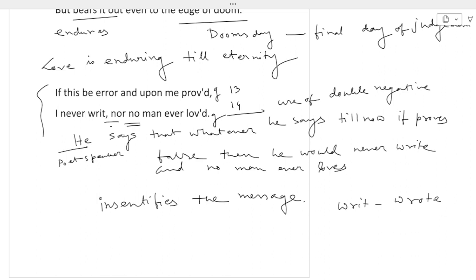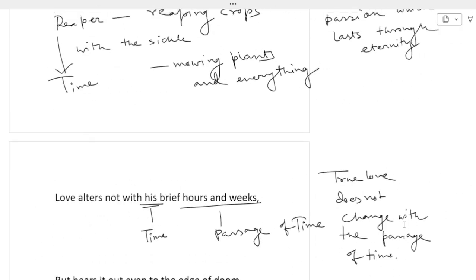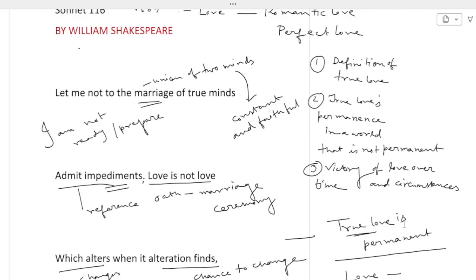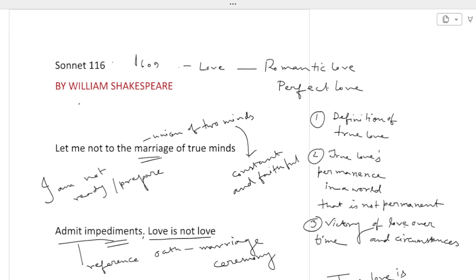So any negation of this conviction renders all experience and poetry into something meaningless. So whatever he had said till now, if it is rendered false, then everything is meaningless. Someone's love or the creation of poetry, everything will prove meaningless. Okay, I think I can explain this sonnet to you, and even if there is some problem you feel, or some incongruity in my speech or in my writing, you must inform me by commenting below.